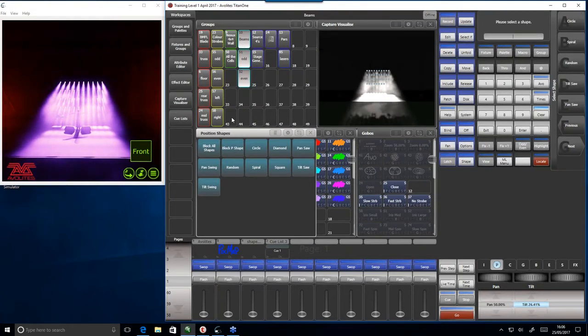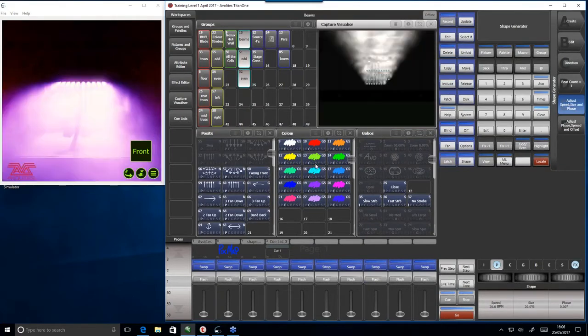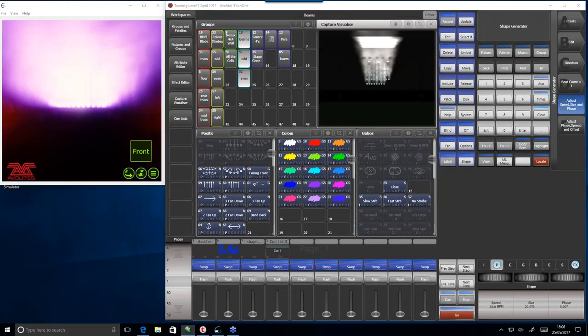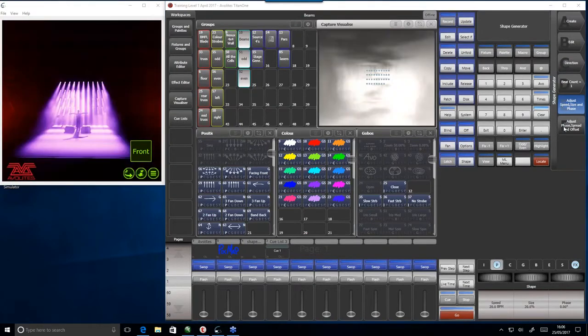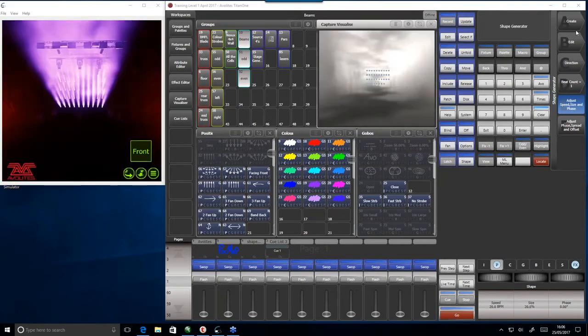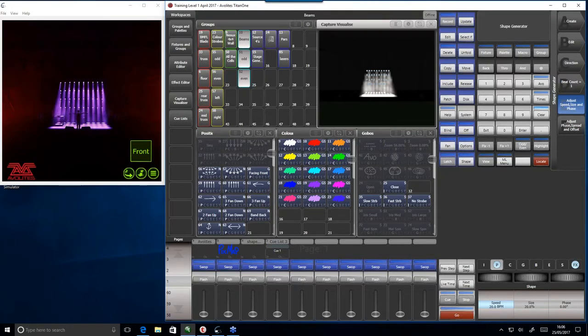You'll have the position shapes window appear on the left. Choose a shape. So I'll go for this one here, tilt saw. So I've chosen one. It looks a little bit boring at the moment, so we can adjust some of the options. All the options are on the right hand side of your soft keys. You'll notice you've got 2 adjust options here. The first one allows you to change the speed, so you can have it fast or slow. The size allows you to make that shape big or small.